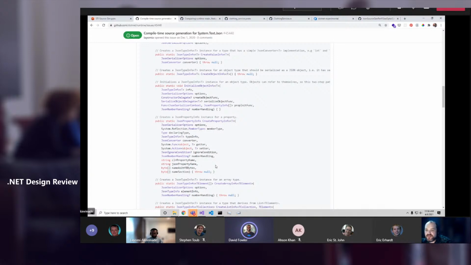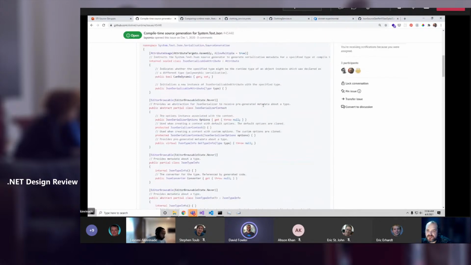I have one more thing. Could we scroll up to the top? Could we make the get type info generic as well, or could we have a generic overload of that? Why? Fast lookup.